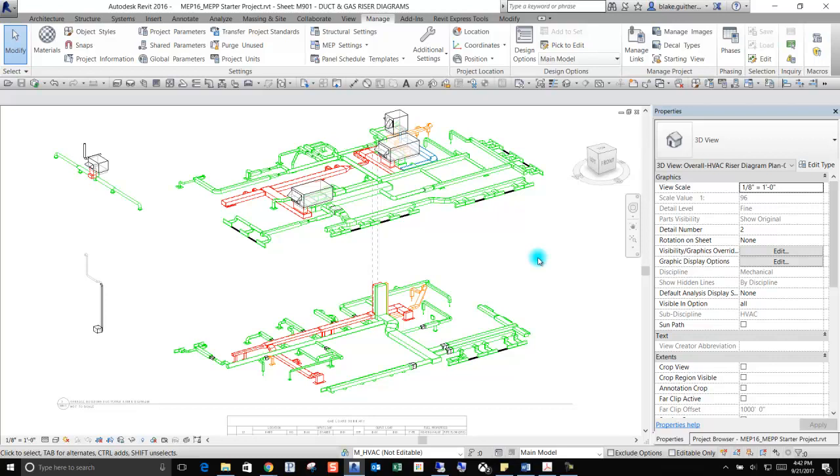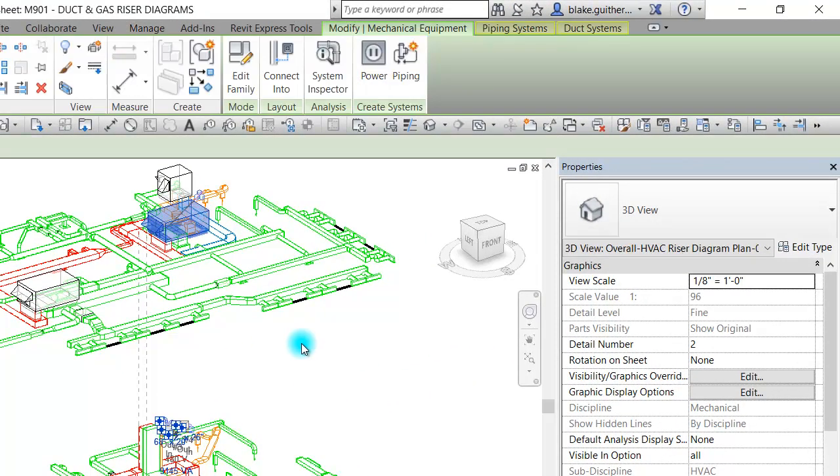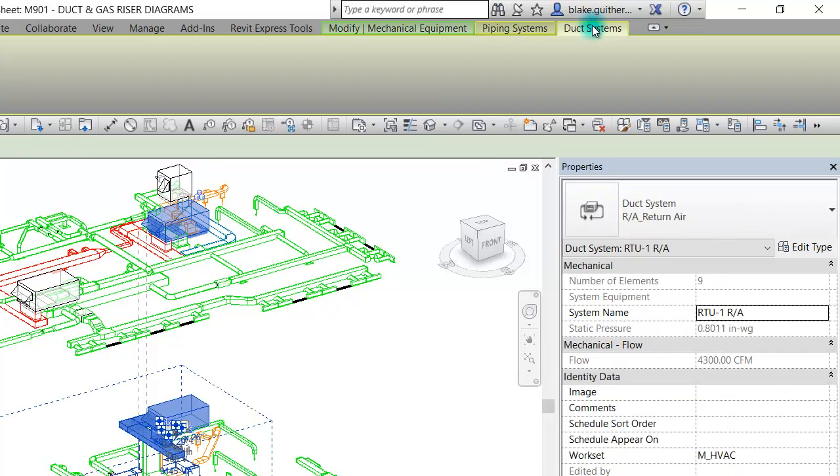This particular project is set up with two different scenarios. One is the RTU, a separate system from the VAV boxes. The second scenario is for the electric reheat, where the rooftop unit family includes all of that in one system. So you see some different things with the duct systems, airflow, and pressure drop specifically.